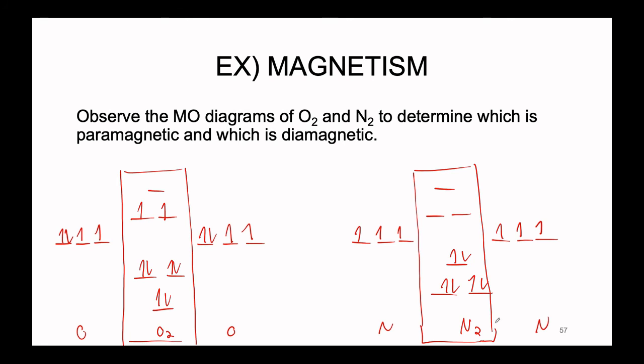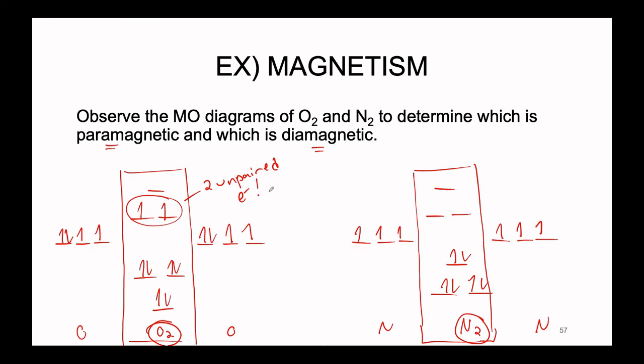I have illustrated all of the molecular orbital diagrams, or the 2 that we were going to be looking at, for O2 here on the left and N2 here on the right. So we can observe the molecular orbital diagrams, and whichever of the central portions of the MO diagrams have unpaired electrons, this means that we're working with something that's paramagnetic. And if we observe an MO diagram that has only paired electrons, we can predict that this substance would be diamagnetic.